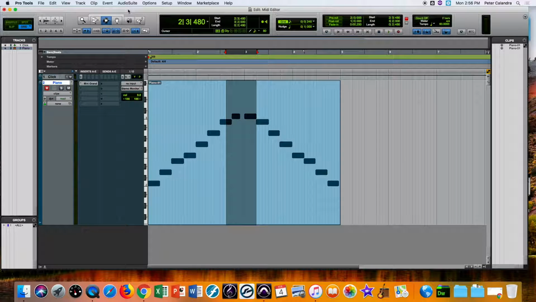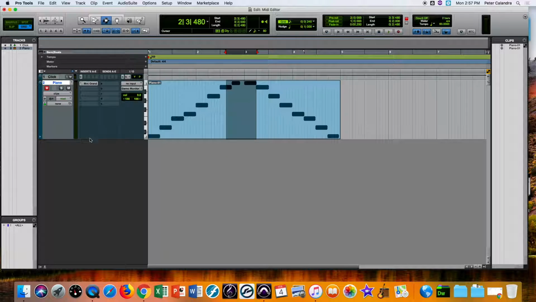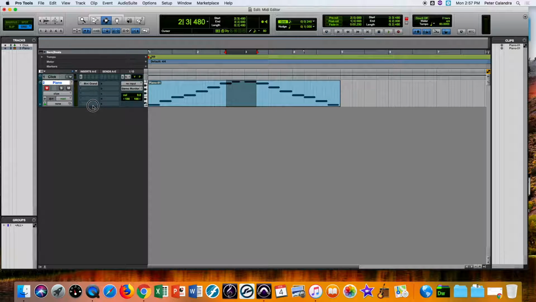The third way, and the way that we're going to do this in class, and what I'm also going to do is I'm going to reduce the size of this. So the way that you do that is if you hover along the bottom border, you'll notice that the shape of the cursor changes to a cross, and you can just click and drag that up.